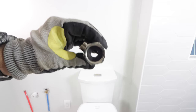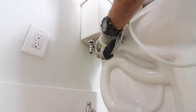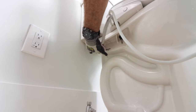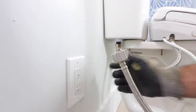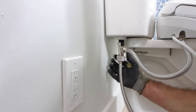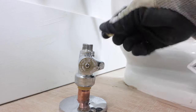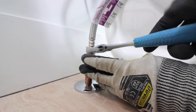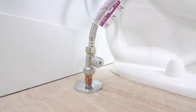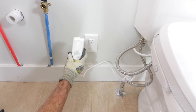It comes with a T-fitting. Make sure the rubber gasket is in the T, then you can hand tighten that to the fill valve. Run the supply line from the bidet into the side of the T — just hand tighten it for now. On the bottom of the T there's another threaded fitting. Thread the supply line onto that, which will go down to the shutoff valve in your floor or coming out of your wall. The kit comes with an adapter for most size shutoff valves. Put that in place onto the shutoff, thread your supply line onto that, and tighten another quarter to half turn. Then tighten down on the supply line going from the bidet, and double check that you don't have any leaks coming out of the toilet.